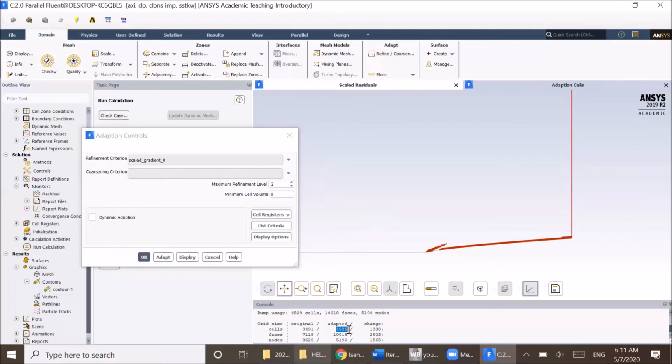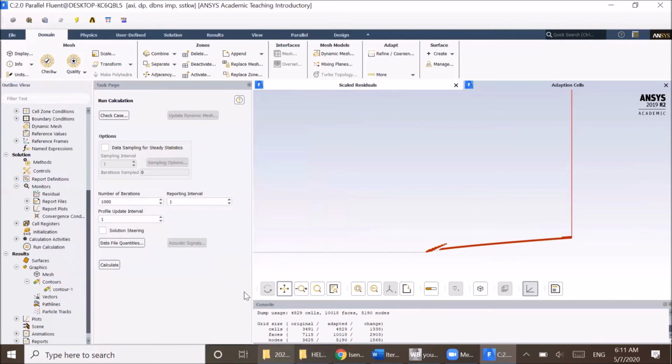are new. So if you are using the student version, you want to make sure that the number of cells is less than 500,000, because that's the student version limitation. I'm not sure if it's the number of cells or the number of nodes, but one of them has to be less than 500,000. All right, so now that we have the mesh adapted, I can show you what that looks like.